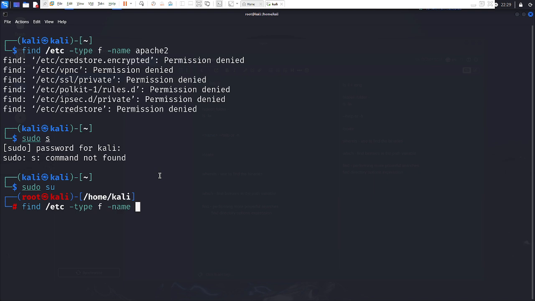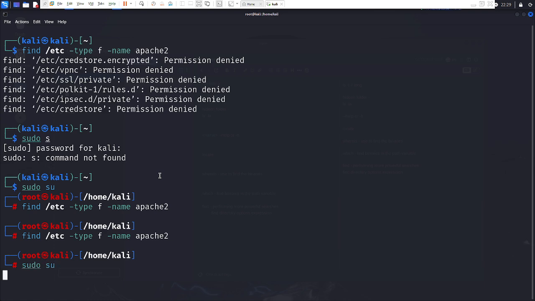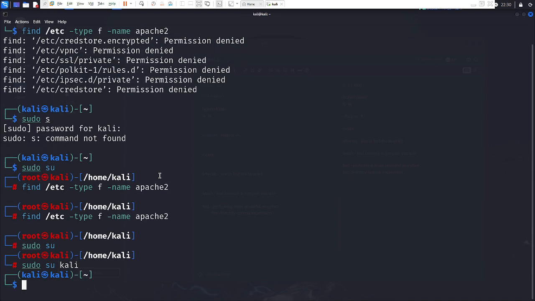Space also is required. Apache 2. We are not able to find this. Why? Because it's not installed in the root directory. If I again type sudo su, then I have to type Kali, then I will be switched back here. Okay, so this is the thing.